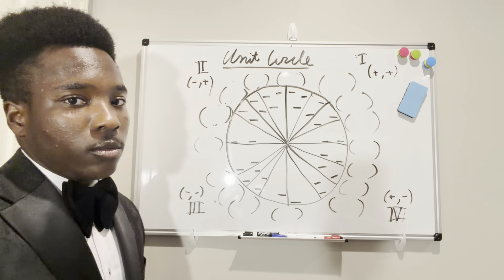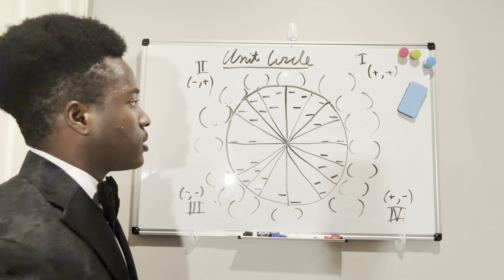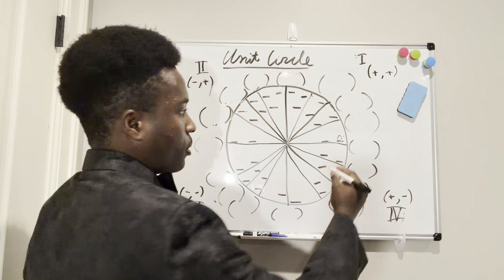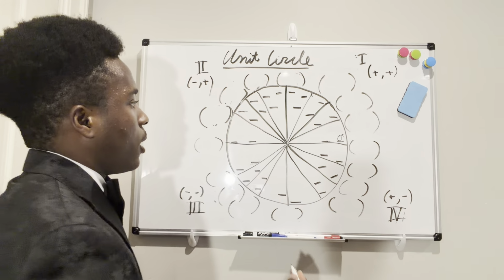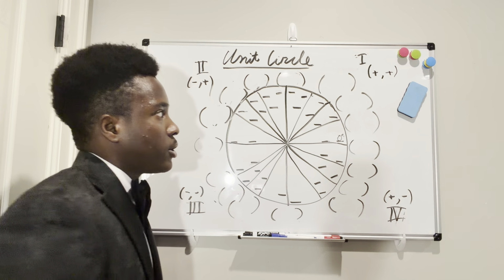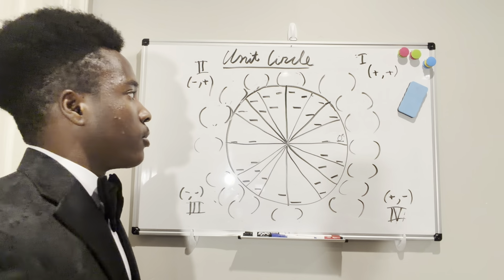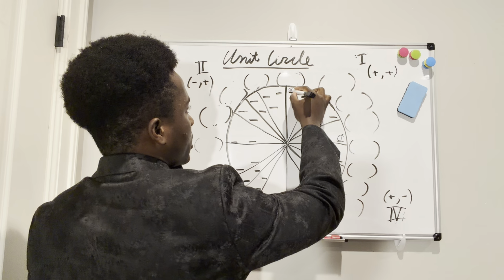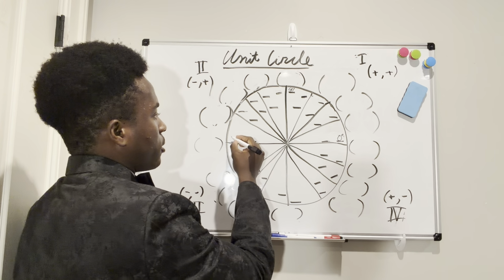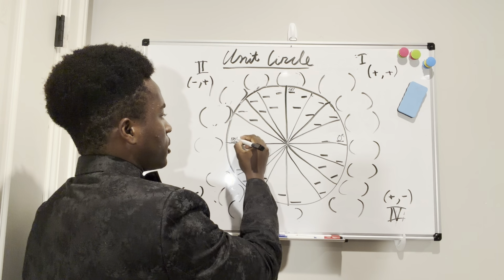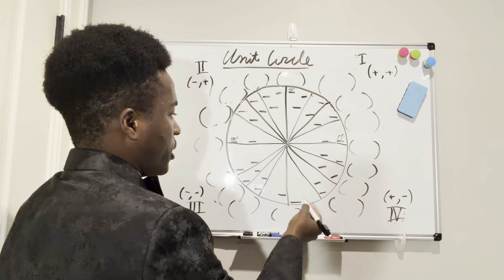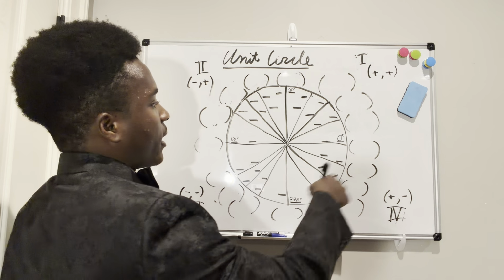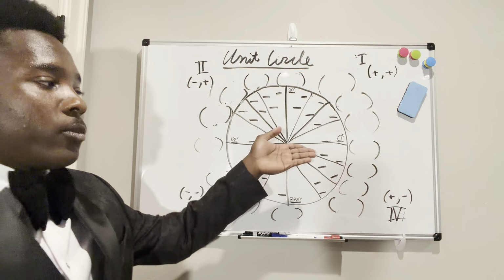If you know a circle is 360 degrees, we can figure out already that right here we start at 0 degrees. And if you understand your quadrants, each quadrant is another 90 degrees. So this is 0 degrees. Right up here, you would have 90 degrees. And right here, you would have 180 degrees. And down here, you would have 270 degrees. And then you would have 360, but you just reset, so we're back at 0.